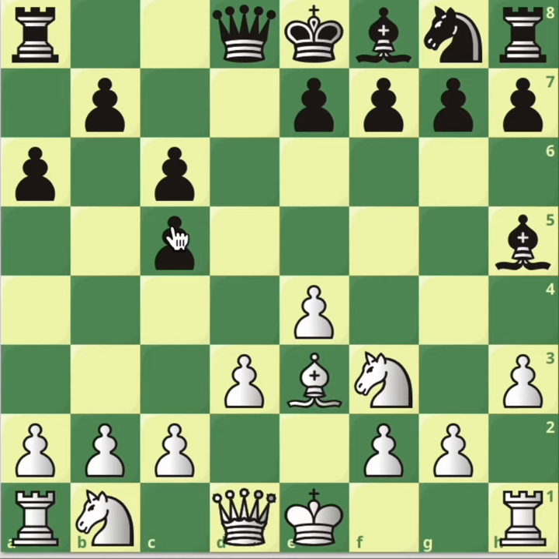Bishop to e3. Attacking this pawn. And now we're going to look at a few options. For example, let's start with this one, one of the most popular, c4. Saving the pawn, and obviously the idea is to take, and then black gets to isolate our pawn. So what we do is we take it. We don't care about queen d1.